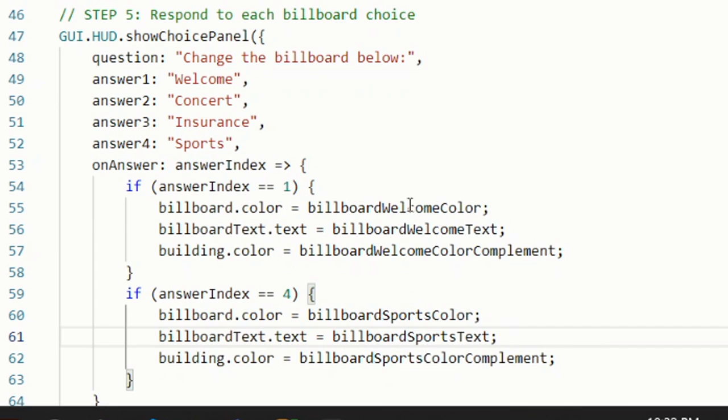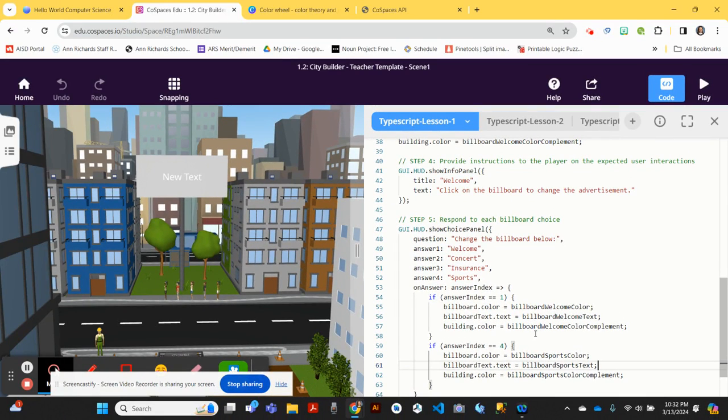Okay, so this isn't all 4 options, but it's the first 2. And you can use the same pattern to finish the last 2, but let's check and make sure this works.